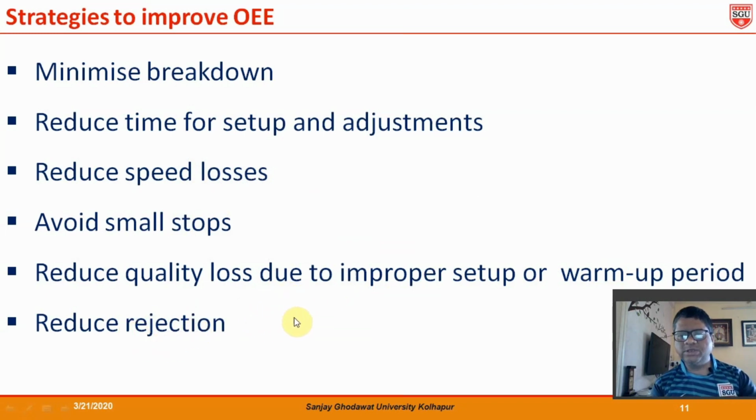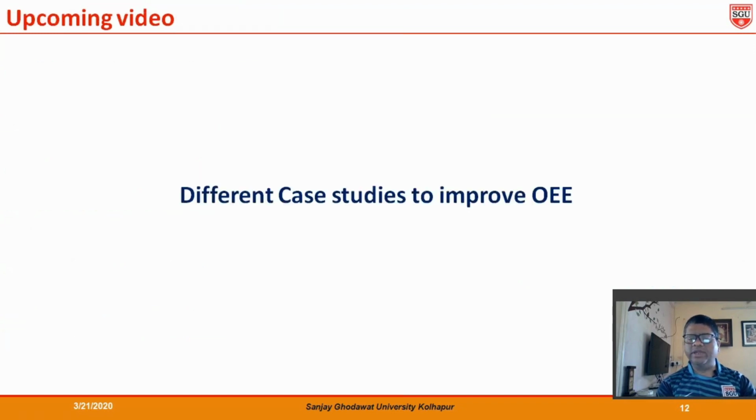And in the era of Industry 4.0, there are sensors available which will generate the data for online availability, performance and quality, so that instant feedback is available to us, and we can make some changes and improve OEE immediately. There is no need to wait till these reports are generated. So, we can take advantage of Industry 4.0 in this era, and we can easily improve OEE.